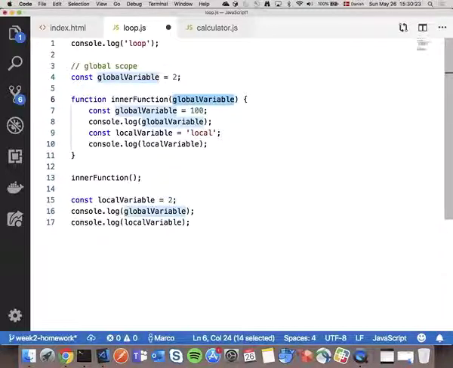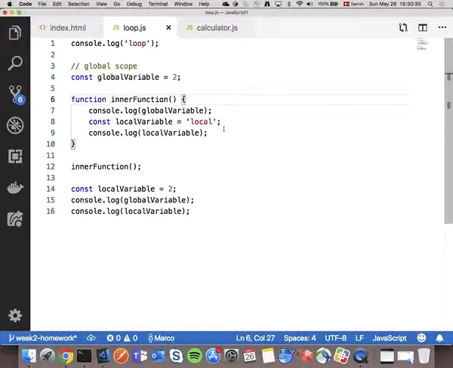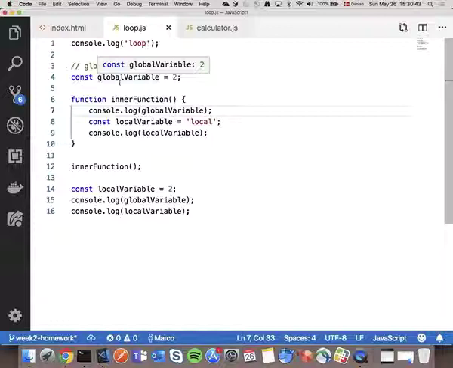But again, this global variable is sent as a parameter, it's not this global variable, it's a different global variable. Because that might attack you from behind and you have zero idea what's happening when your code starts failing, because you might be manipulating things inside of a function that does not exist.